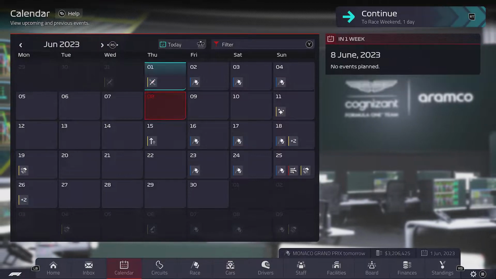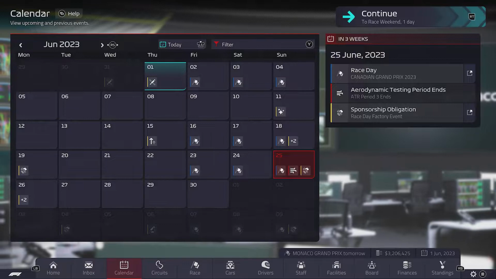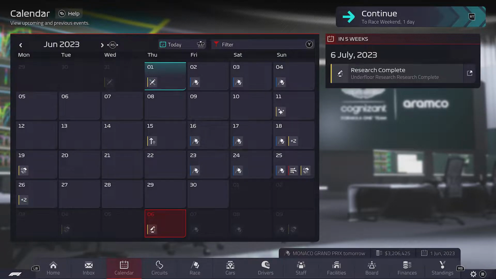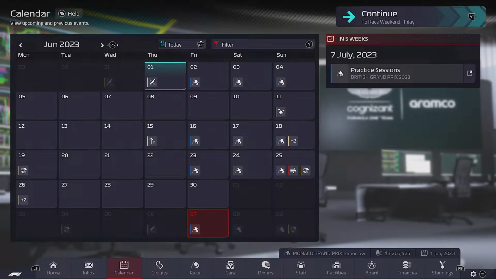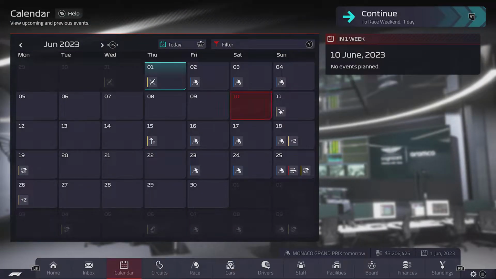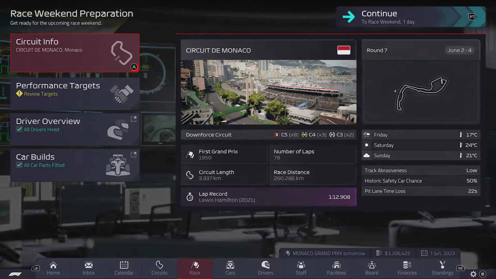Okay, so that's all done. So we got 2 races, and then after the Canadian Grand Prix is when the aerodynamic period reopens again. And then the underfloor research for next year will actually be completed just before the British Grand Prix. So that'll work out just about right. So let's just have a look at the drivers.